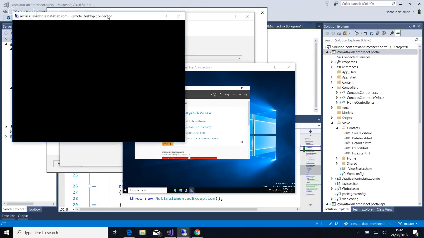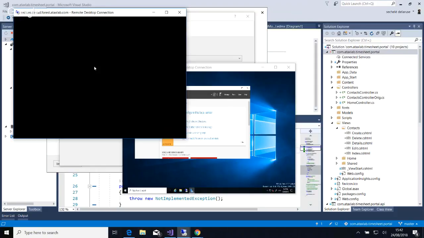Okay, so looks like we might need to restart this machine. Okay, we're having some infrastructure issues. This web server really wanted to be talking to me right now, and it is not.